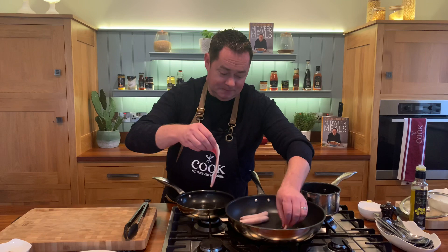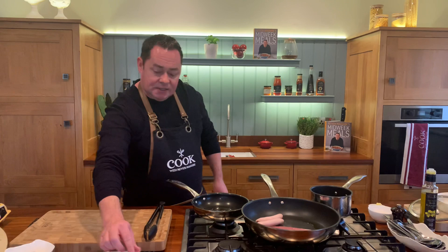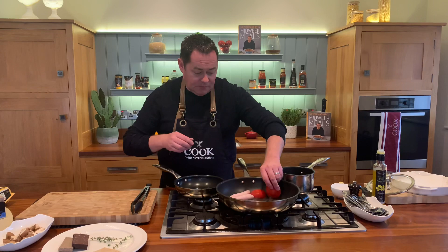Nice hot pan — you can see the way it's smoking. We're going to start off by putting our sausages on. Bring everything to room temperature if you can. Then we're going to put on our bacon — you need about three slices. For the tomatoes, we're going to season these up first. In the restaurant we normally grill them, but I'm going to do it all in the one pan. These are vine tomatoes grown in Ireland — a little bit sweeter.